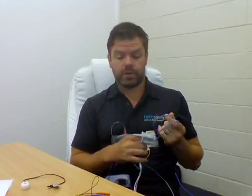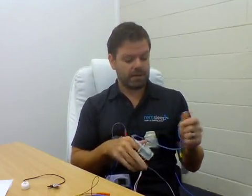Once you've completed all those steps, you don't have to press any buttons. The machine will turn on automatically, and it will turn off automatically. The recorder's already programmed up, so you just have to put the bits and pieces on. It will turn on by itself, turn off by itself, and then we will see how you've gone, and I will normally give people a call and let them know how their results are.